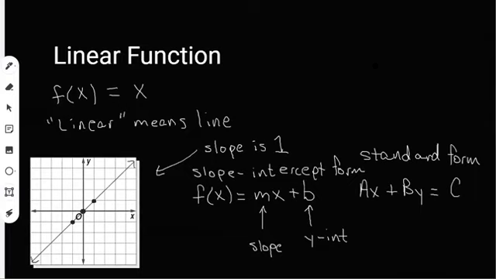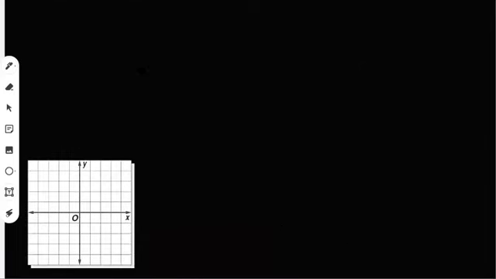Okay, so let's take that to the next level. We talked about the linear function where f of x equals x, and x is just a variable, right? Well, we can square it, right? So what's the next exponent up? That would be f of x equals x squared. So let's talk about that.